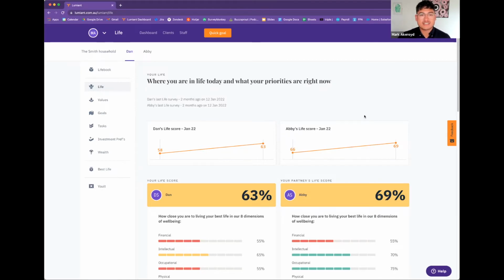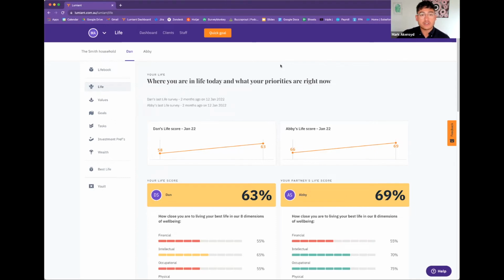But before I get into the skills practice, as with any meeting that you're about to do, there's a little bit of prep work as an advisor that we'd ask you to do, to help set you up for the most success when you get into the Your Life discussion. As Elise mentioned, this is usually at the start of your interaction. So for advisors, it's that initial discovery or engagement meeting, whatever you call it in your practice, and same with accountants, whatever that initial conversation is around a client's goals and values. So it's a preparatory discussion. It's not the main game. We know the main game's in the next module, which is values and goals.